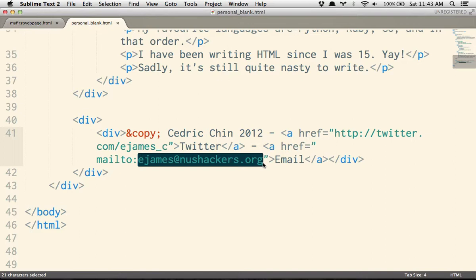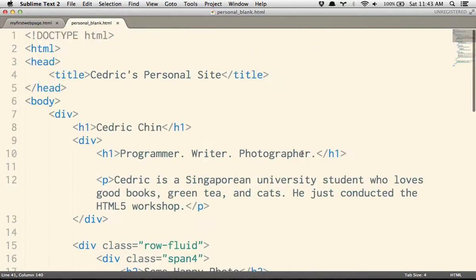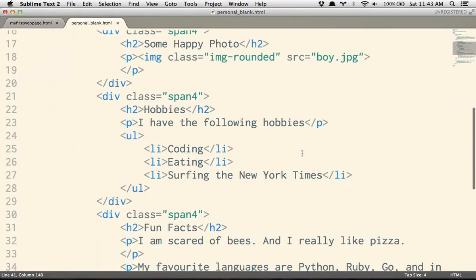It allows you to click and immediately open up your email client to email you, which is kind of cool. But we just want to leave it here because you're not going to put this web page on the web, I hope. But if you do, later after this workshop, remember to remove this.